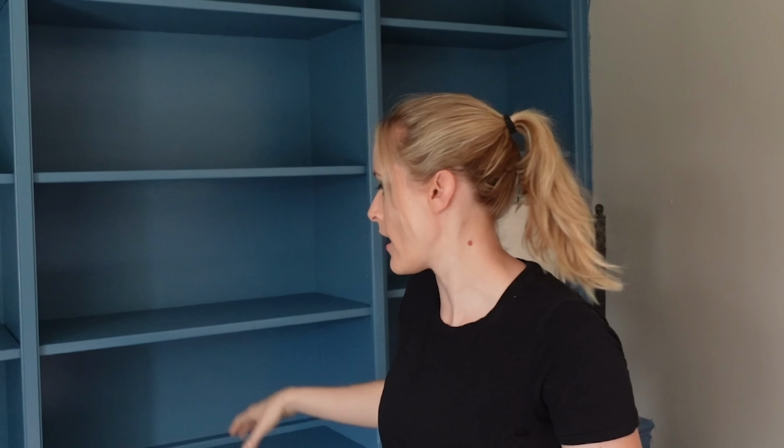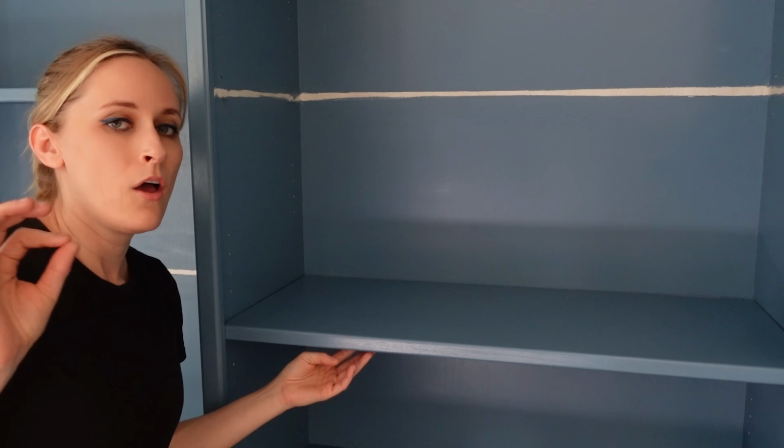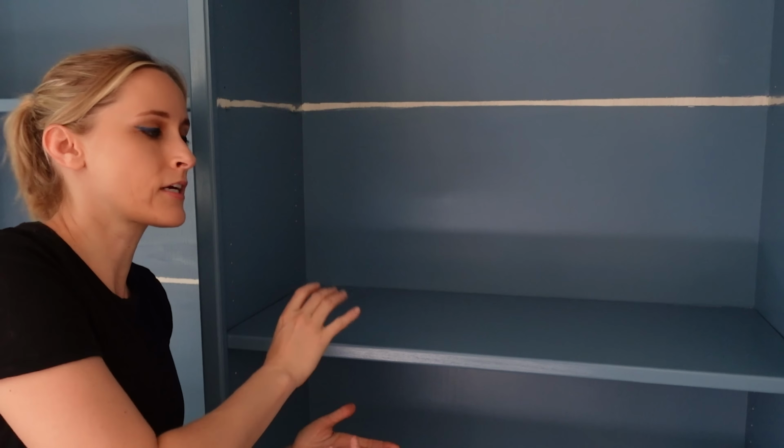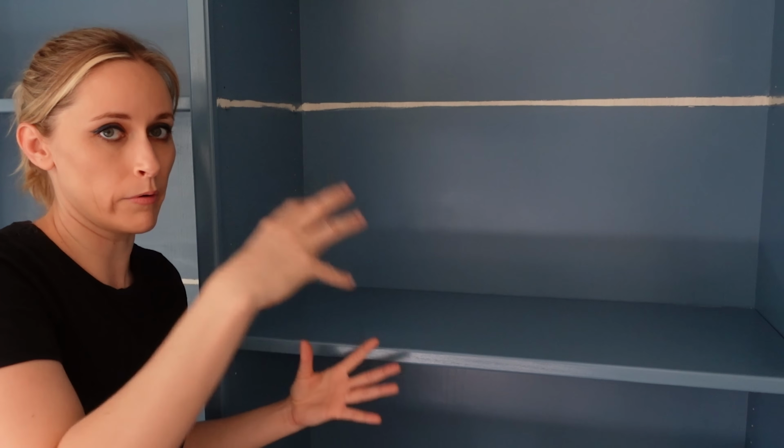And now we are gonna go in day 2, and we are just quickly gonna paint in all those little strips that we missed yesterday because we painted with the shelves on. Gentle, gentle. Also, when you're painting cabinets, remember your cure time. You don't wanna paint shelves and immediately put a bunch of stuff back on them because it can peel off the paint, it can stick to it. So we're gonna paint these and let these cure for a bit longer before we restyle them.